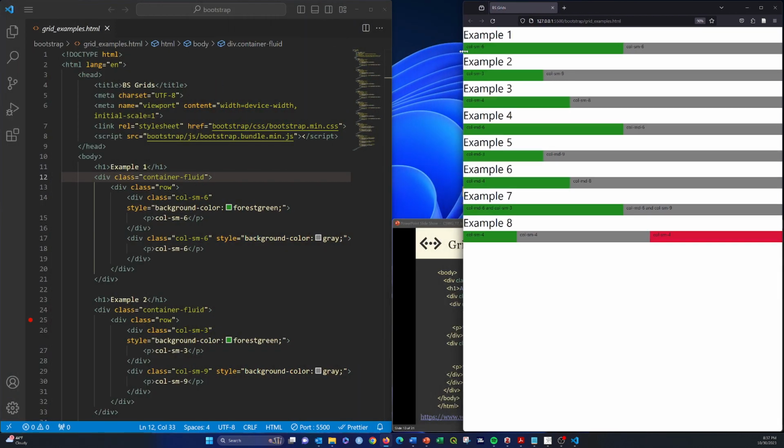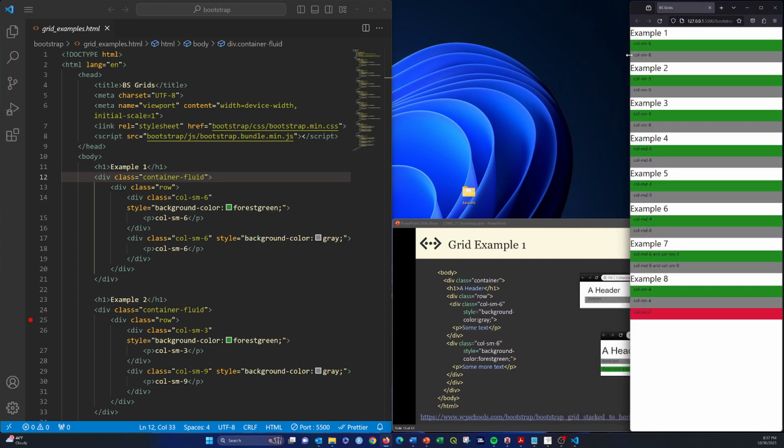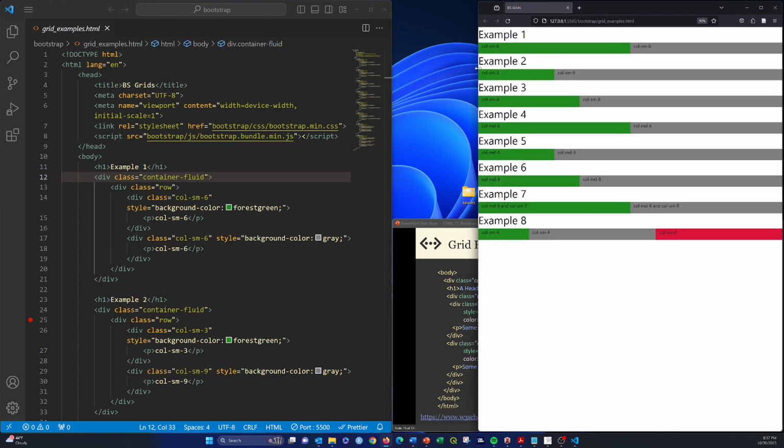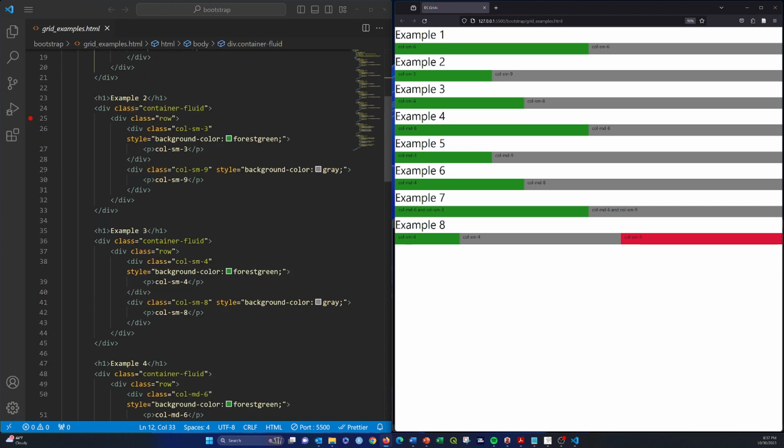Eventually though, if we make the page smaller and it moves to an extra small size, then they're going to switch back to the default behavior, which is that each div is going to take up the full extent, or they're going to stack. So this is what it would maybe look like on a phone versus what it would look like on a tablet or a computer, like a laptop. That's basically what this is allowing you to do. You're taking the page, breaking it up into a 50-50 split, so you can have things next to each other.